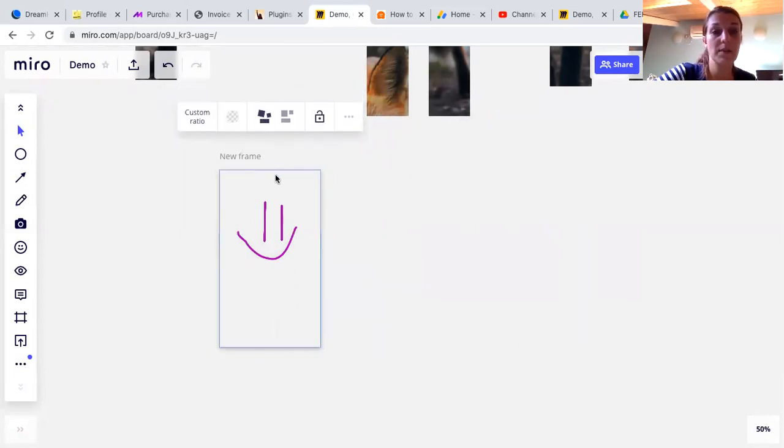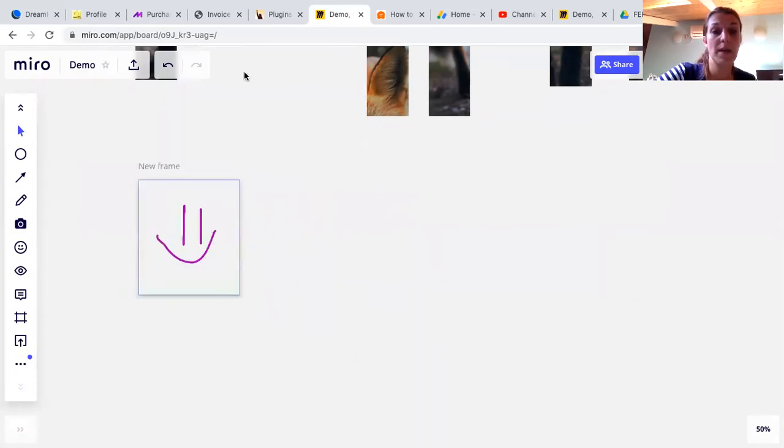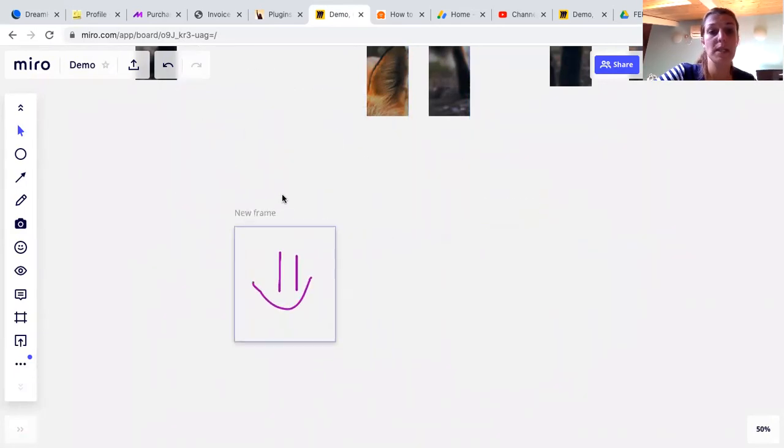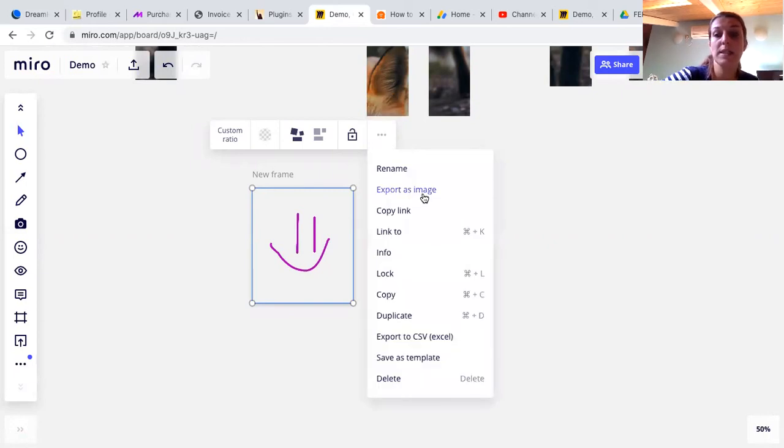Okay, so let's frame this. And now we can use this frame and move it around the board, with any work that you had. Using a frame, you can also save any work that you have by exporting it as an image to your computer. So that can be useful if you are making pictures.